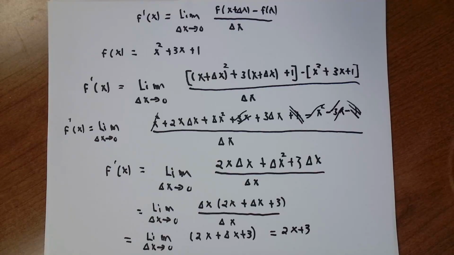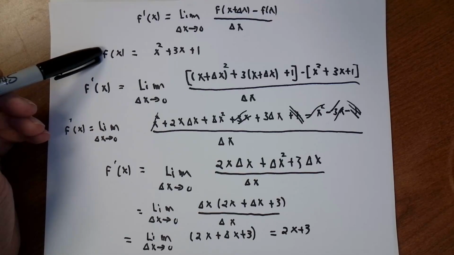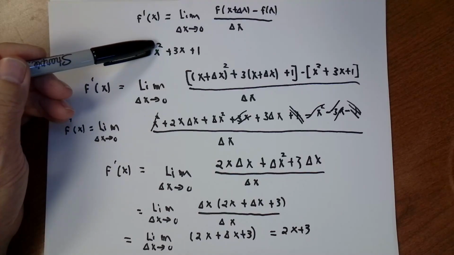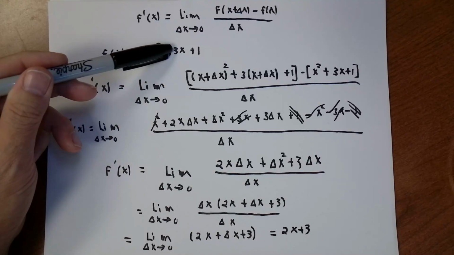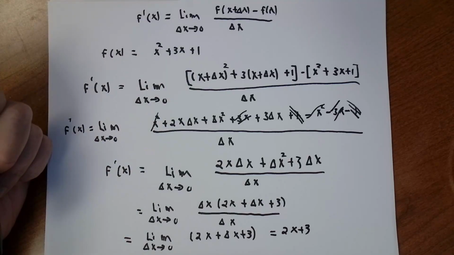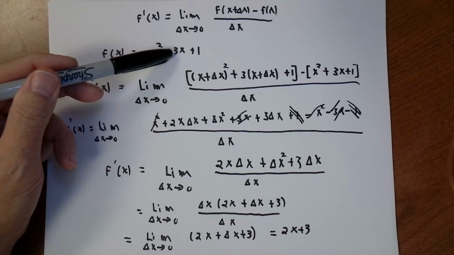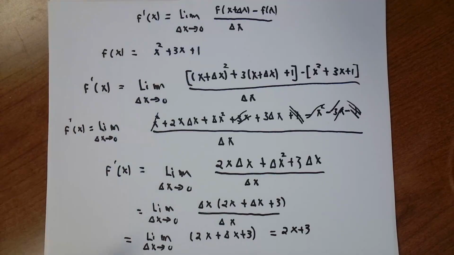Any reasonable person is thinking at this stage that we have a small bag of tricks to calculate derivatives. F prime of x is the derivative of x squared plus the derivative of 3x plus the derivative of 1. Other tricks that we know say that that would be 2 times x plus 3 plus 0, which is 2x plus 3. So why would you go through all of this?